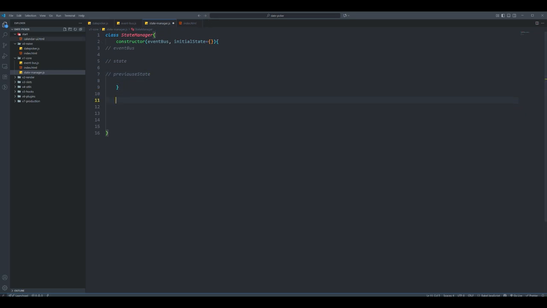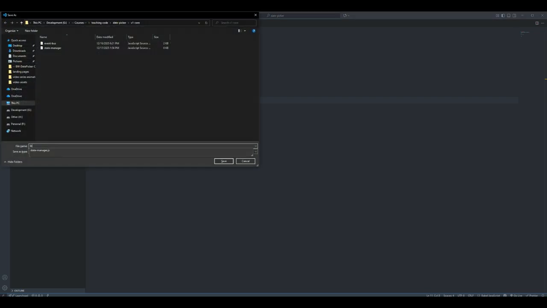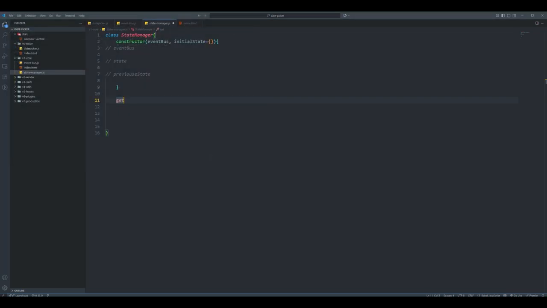Then let's define the methods that we need. We need getState. This will give us all the state values.